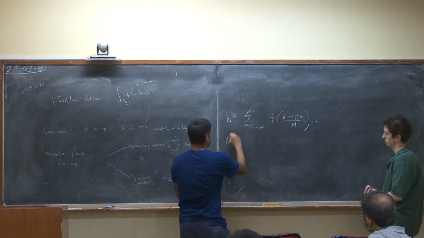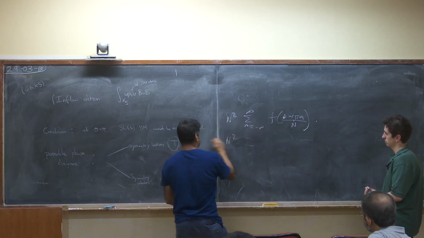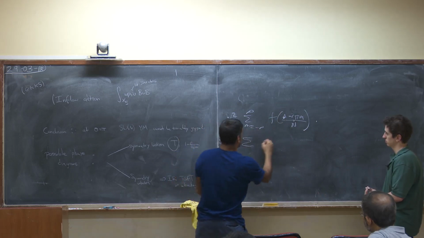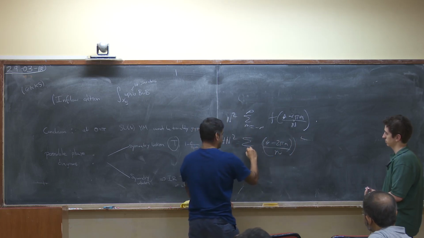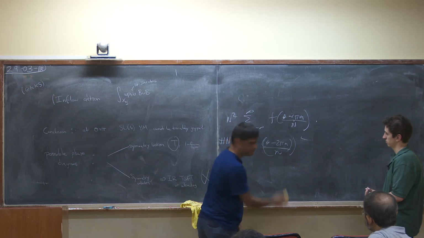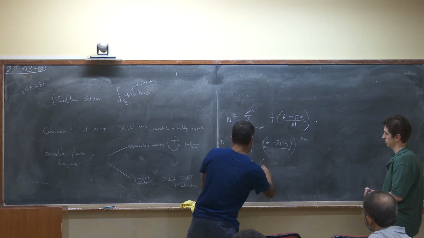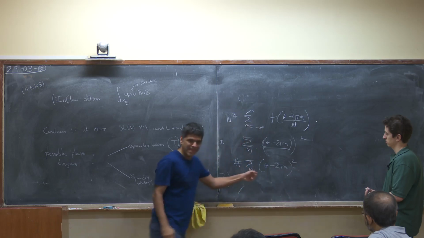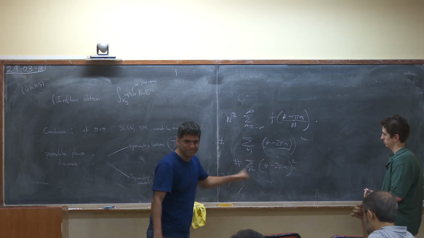So basically this function, on general analysis, is some number which we can't determine times f of (theta minus 2 pi m)/n, the whole thing squared, summed over n. Now, the great thing is that this n squared and this n squared cancel, so the whole thing is just a sum over m of (theta minus 2 pi m) the whole thing squared. So this general analysis tells you the form of the effective potential as a function of theta is this.